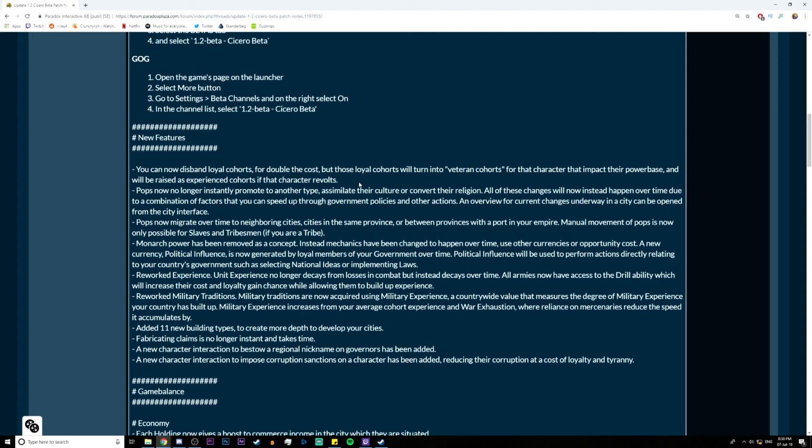So, monarch power has been completely removed. I said I would talk about this, and now here we are. So yeah, it's completely gone. You no longer have to worry about your 5 different points for your ruler or anything. It's a lot different now. They just give you random characteristics, more or less, rather than anything else.